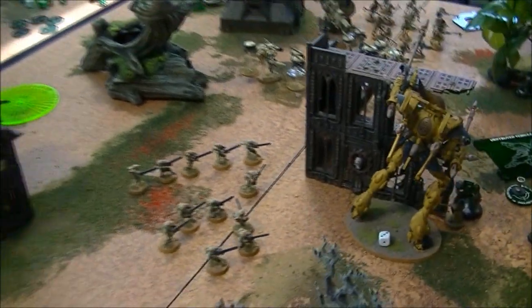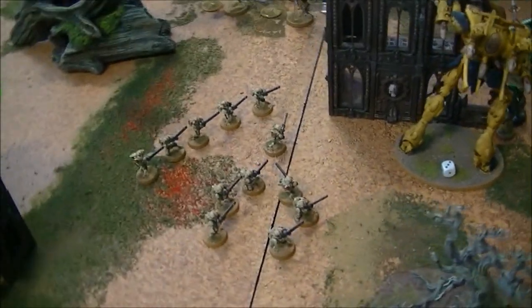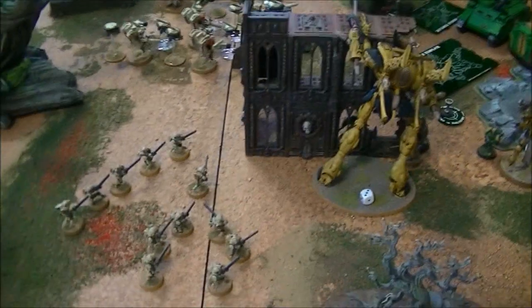Over here, you see this flyer is also no longer there because the Fire Warriors unleashed a holy hell of Snapfire shots on it thanks to the Ethereal, and brought it down with glancing hits.